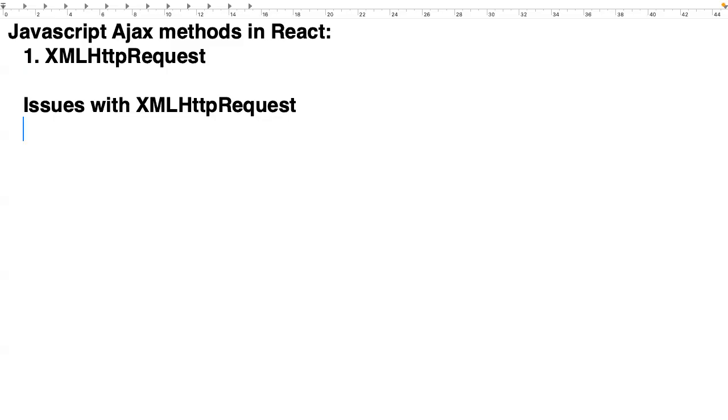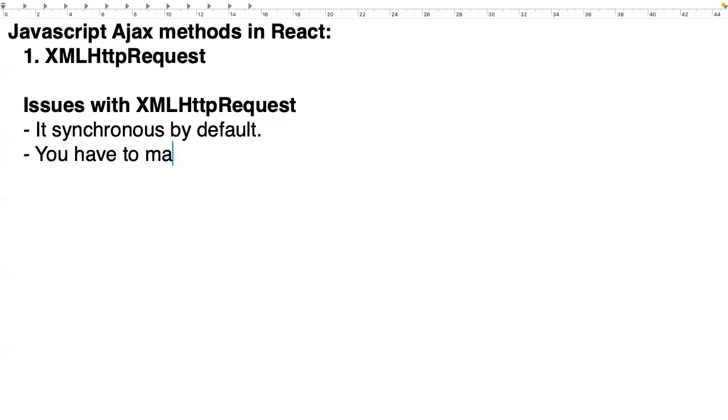There are some major problems. First point, it is synchronous by default. You have to make it asynchronous explicitly.